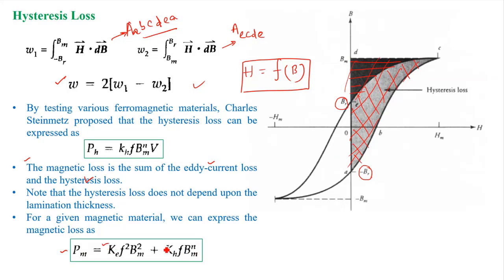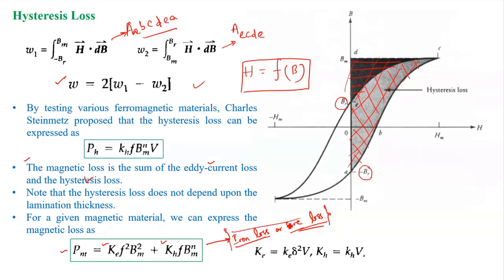Whereas the capital K and Kh are defined as this. Capital K is nothing but small k delta square V, and capital Kh is small kh V, right? So this is your final expression for the magnetic loss, or we sometimes say iron loss, or core loss. These are the terms we sometimes use instead of magnetic loss. So this is all about your magnetic loss. Now the question is how to find this magnetic loss through experimentation.